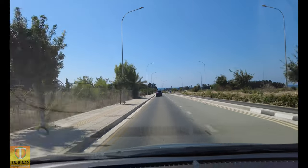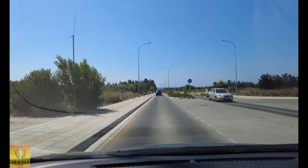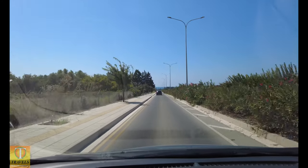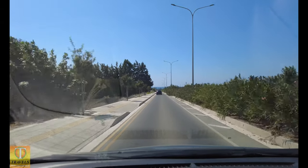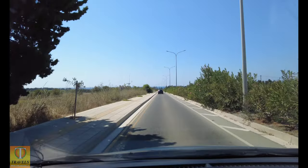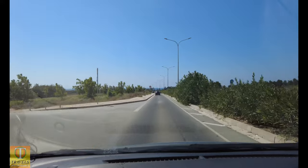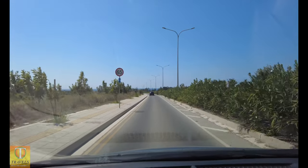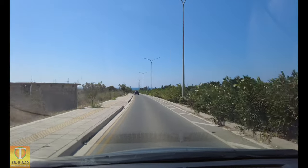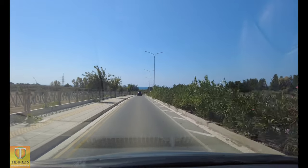This is a new road, and why they built it as a single road, I don't know. If a car broke down, or a bus or a coach broke down on here, then it would be a bit of a problem. You might just be able to squeeze past, but not a lot of room. And of course there is no stopping or parking on here. When we turn right, it will turn into dual carriageway. But again, the speed limit is relatively slow.